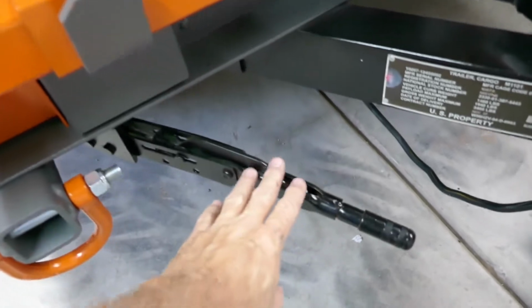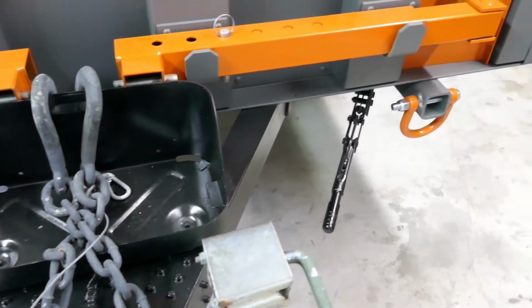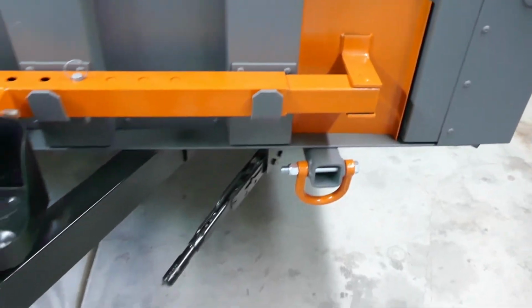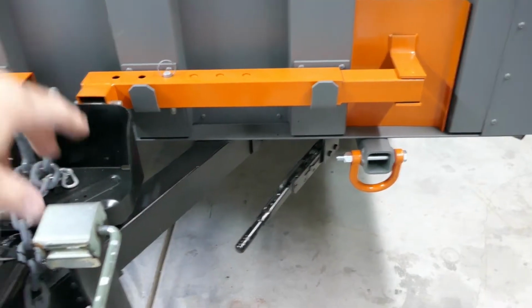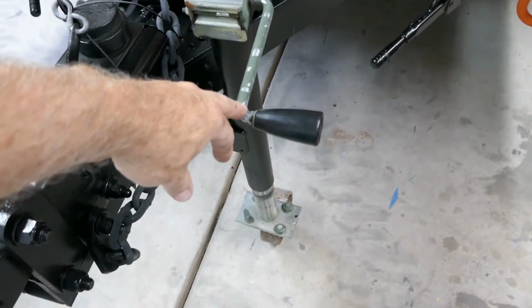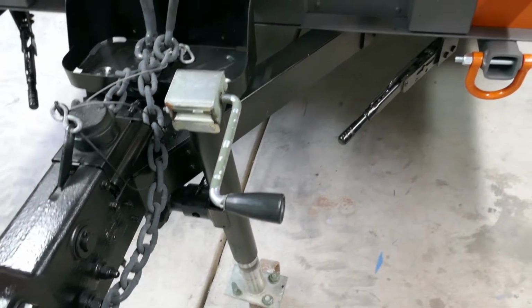Here we have two brakes, one on each side, hand brakes. So when you pull those, each one locks a wheel. So the stands here remove and go in the rear and set up for stability, so that between these in the rear, the wheels, and then the actual front jack hoist, it's incredibly stable.